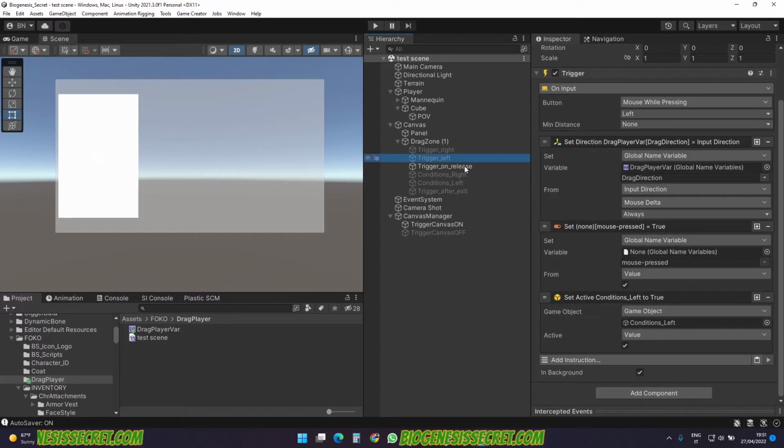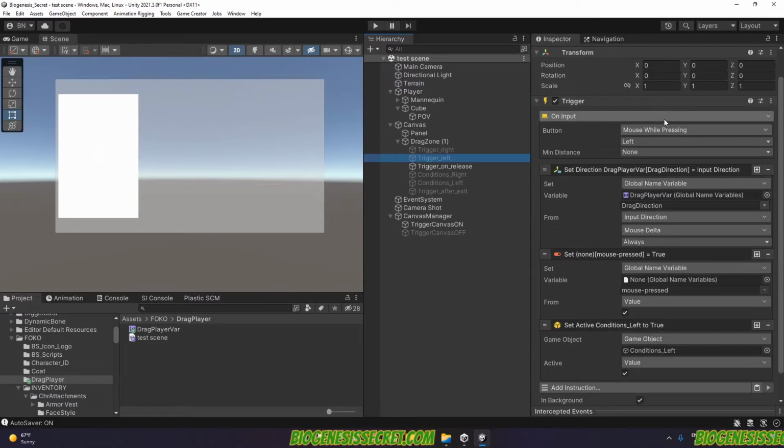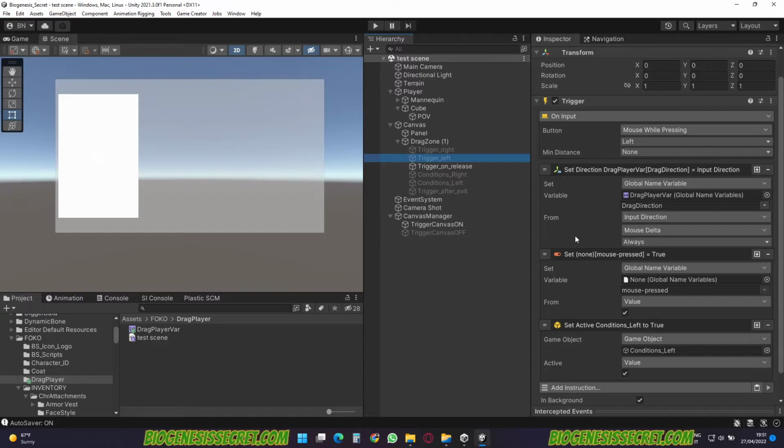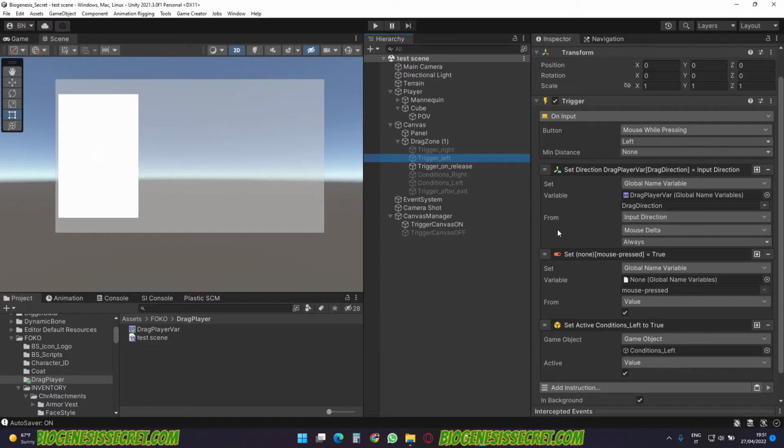Now on the trigger left, it's exactly what is on the right, but reversed. So again, while it's pressing the mouse on input, while it's pressing the left mouse button, we set a direction, so it will detect if the mouse is going left on X, and if it goes under 0, it will be -5, -12, -24, and so on.